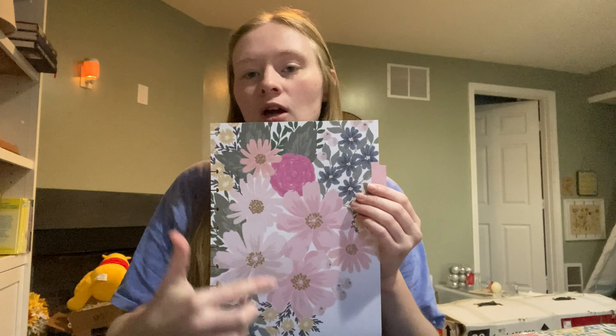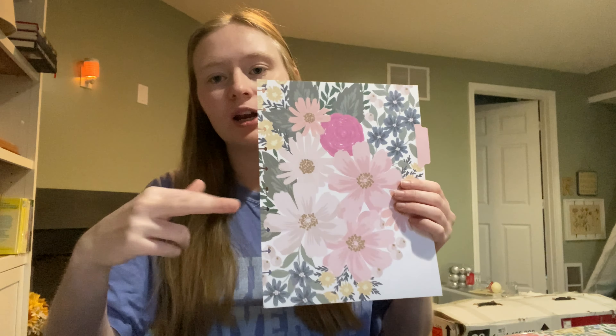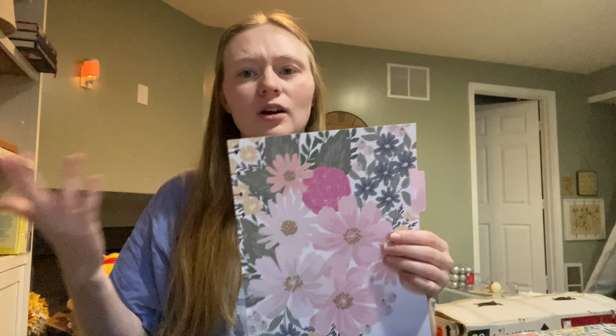So I have this planner that I got for last academic school year. And I was flipping through and I was like, oh, I can actually keep some of these — they have dividers for each month. I could keep some of these and use them, because it's like thicker paper. I was like, I could use it for a greeting card, or for like a craft or something — just like patterned construction paper. You pay a fortune for this kind of stuff. And then I was like, or I could just three-hole punch them and use them as the month dividers in my homeschool binder so I don't have to make my own. Like, I already paid for these.